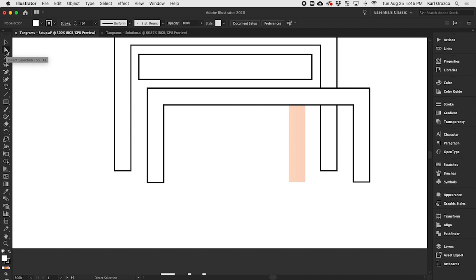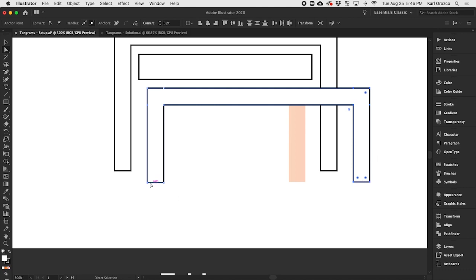I'm going to continue using my direct selection tool. And rather than selecting just a path, what I can do is click and drag around the different paths that I want to edit. In this case, I want to edit this path here, this bottom table leg path, and then this path here. So I'm going to click that, highlight it, and now you'll see these different anchors. Normally these anchors are white like on the left, but because I've used the direct selection tool, or A, to click and select them, now these are all this blue square.